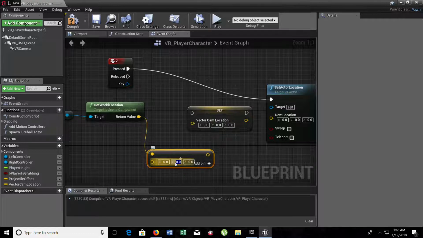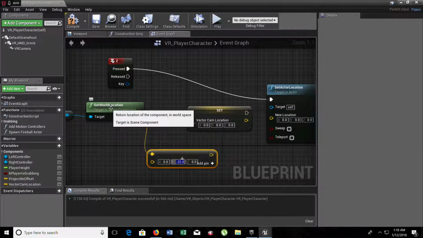In our case, it's going to be the Y, and I'm going to put minus 20. So this will make my camera go left every time I press the Z key. But the X and the Z are going to stay the same for the value that I already found on the world location for the camera.